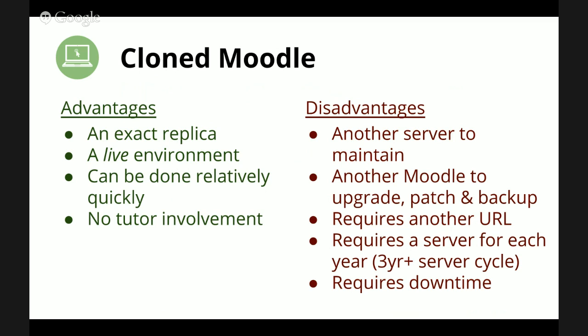So in the UK, it's quite common to keep some courses for 3 to 5 years. So often we have a Moodle 1, Moodle 2, and Moodle 3, and then it's possible to cycle through those different servers. It also requires a certain amount of downtime because we're taking a snapshot in time when to close that server, when to spawn it and create a new one. So there can be downtime anywhere between 2 and 5 days.